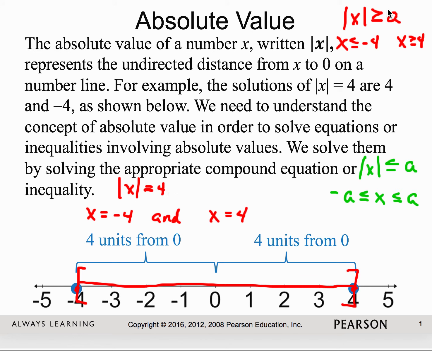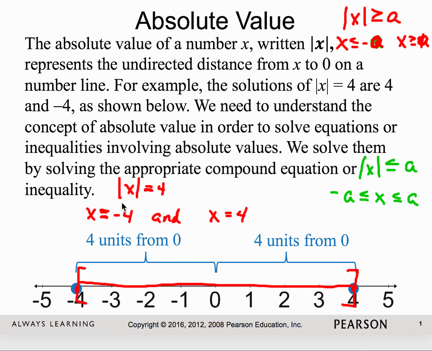If I have a greater than sign with my absolute value, I'm still going to have 2 separate equations. One's still going to have the negative, and one's still going to have the positive. So still 2 separate equations, one with negative or positive, but when I use the negative, I also change that sign. If I'm changing the sign of the number, I change the sign of the inequality. I do it down here too. You just can't tell I did it.